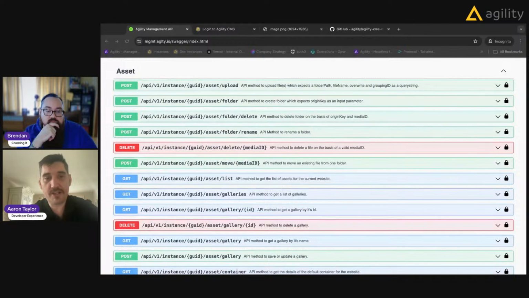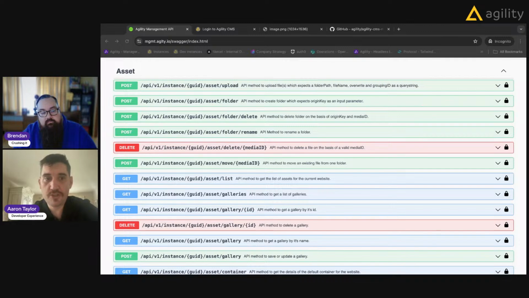You can automate a ton of your workflow right off the management SDK or APIs. Could you integrate with something like Slack? Yeah, absolutely. You could do bi-directional integrations. As stuff gets published, you could have that populate in your Slack channel to let you know, hey, we've published this new item.